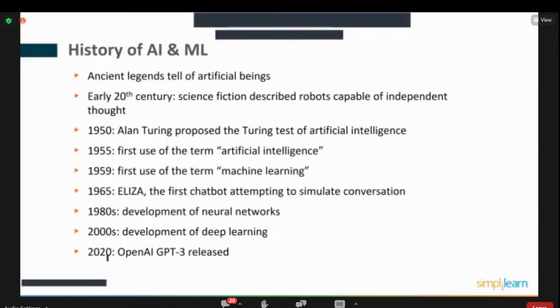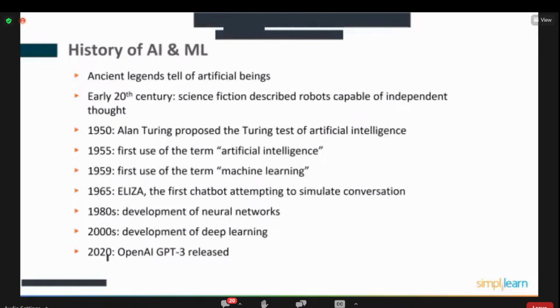Yeah, and person A is talking to person B and to the computer, but not knowing which one is which, so the Turing test passes if person A can't tell them apart, basically. And in 1955, the term artificial intelligence came into being. Very soon after that came machine learning, the idea of machines being able to modify their own behavior or responses based on their exposure to the data out in the world.